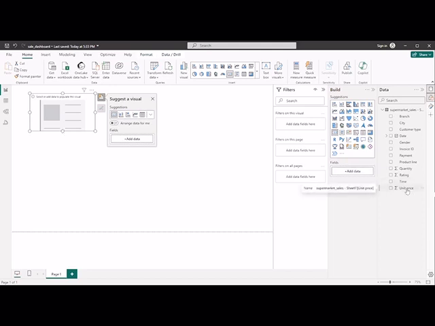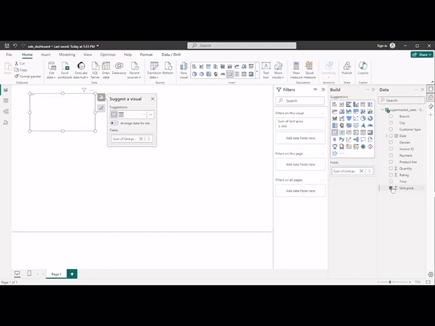So we have ways of adding data to cards as well. The first way is just checking the column or that column you are going to use. And then you see automatically the card has updated. So that's the sum of unit price. The second way is add data.